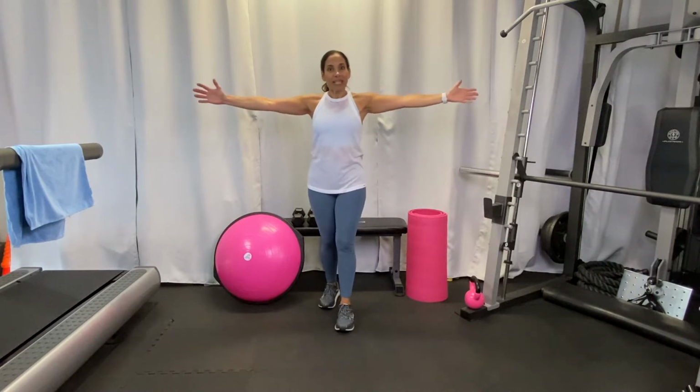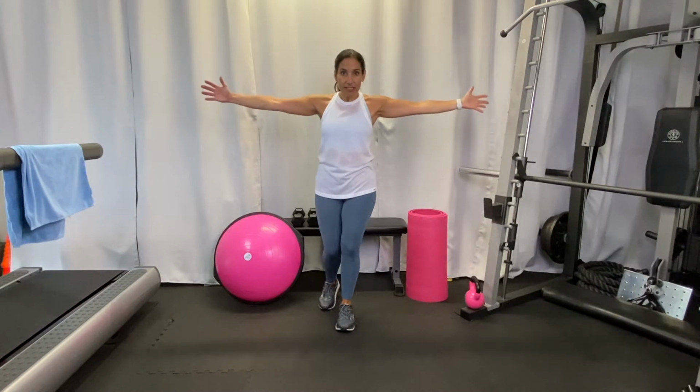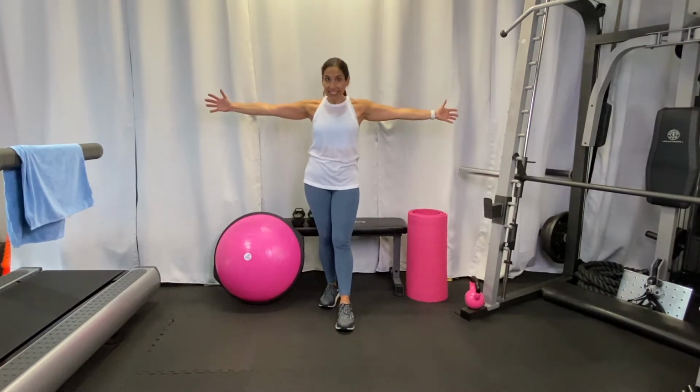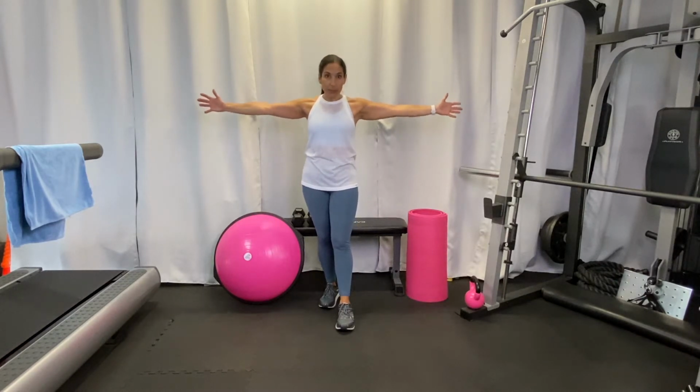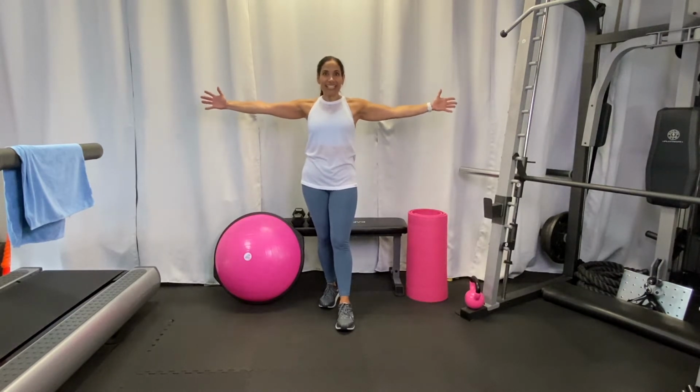So this is going to be a superset workout where we're going to move through 2 exercises, one for 20 reps, one for 10, and we're going to do that hopefully without stopping for 3 rounds. Take a little break, then move on. Okay, so we'll have 3 superset circuits like that.